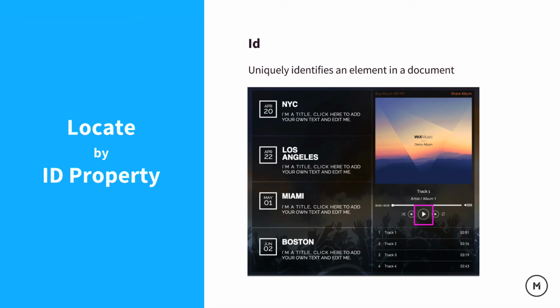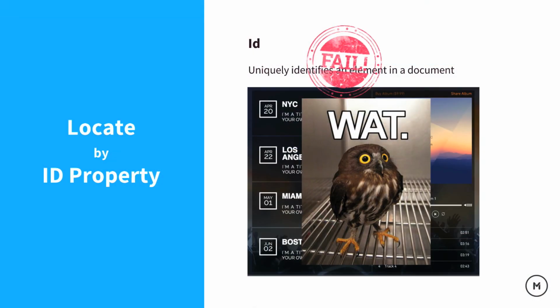Let's say we wanted to create our own record playback tool. We'll point at an element, saying, okay, I want to point at that play button right here, and when I play that back, I want you to click that button again. So I just pointed at something, and you say, okay, let's see if it has an ID. If it has an ID, let's use that. Then when we run the test again, the test would be: find an element by that ID, and click on that element. So I ran this, I did that a few years ago, and it failed.